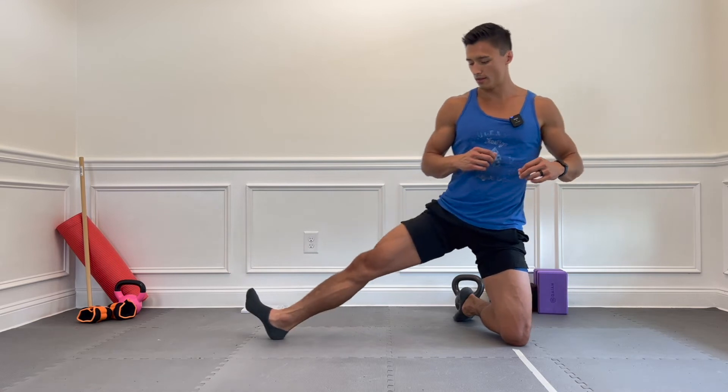Think about dropping your body into the stretch. Don't think about pulling the leg out — use your weight to allow yourself to drop into the position a little bit deeper. You can even come up and repeat, really letting your body ease into the position. It's also really helpful here to focus on your breathing. As you exhale, it naturally allows you to get a little bit deeper into the stretch. Inhale, come up, and try it on the other side. Exaggerate your breathing — nobody's watching, you're by yourself, it's okay.